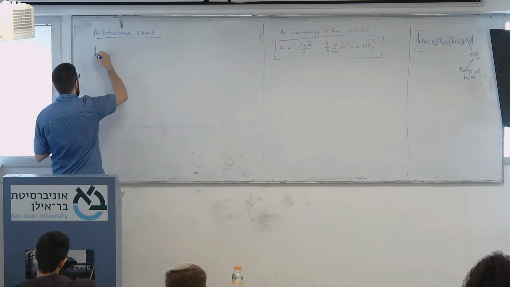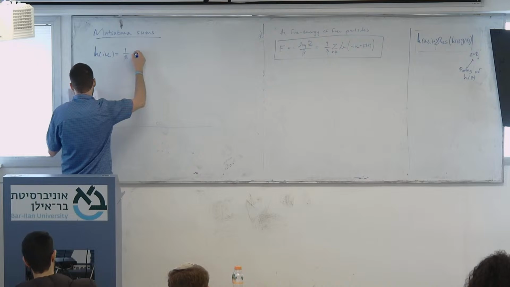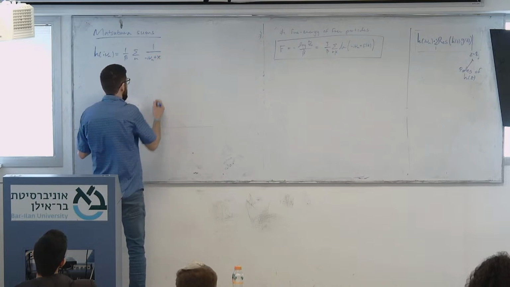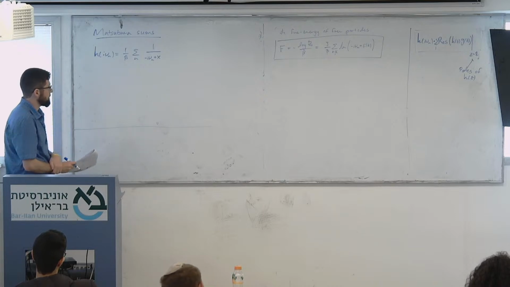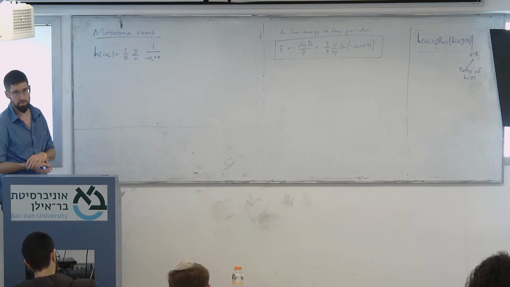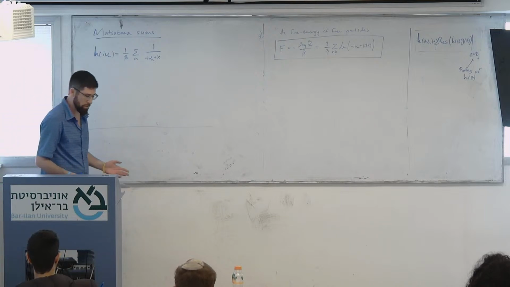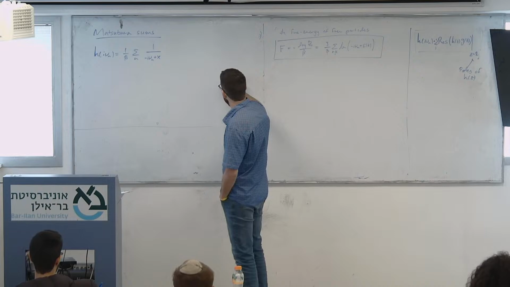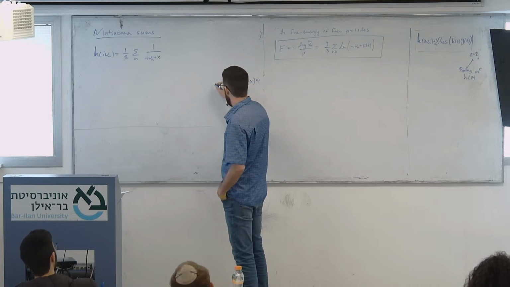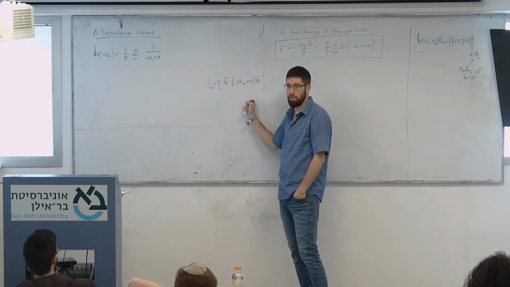So let's say h of i omega n is equal to 1 over beta sum over n of 1 over minus i omega n plus x. Okay? And this could be a Green's function of some fermionic or bosonic mode. So imagine that you have psi bar times minus i omega n plus x times psi as your action, sum over whatever. Then what sits here is basically the inverse Green's function.